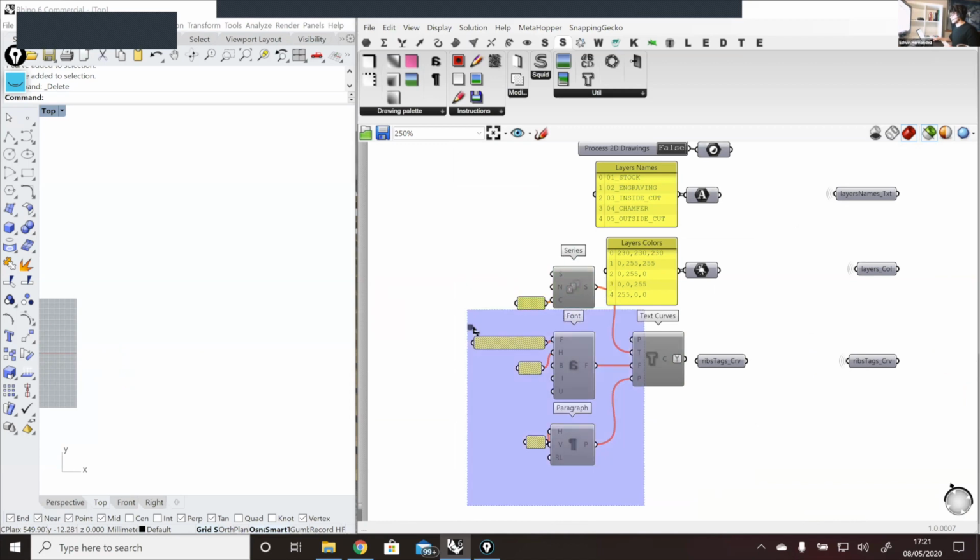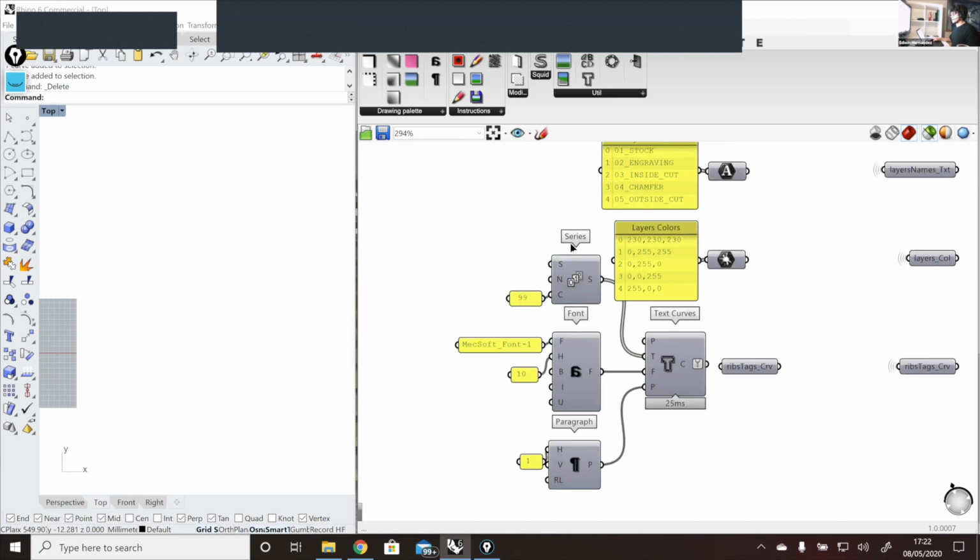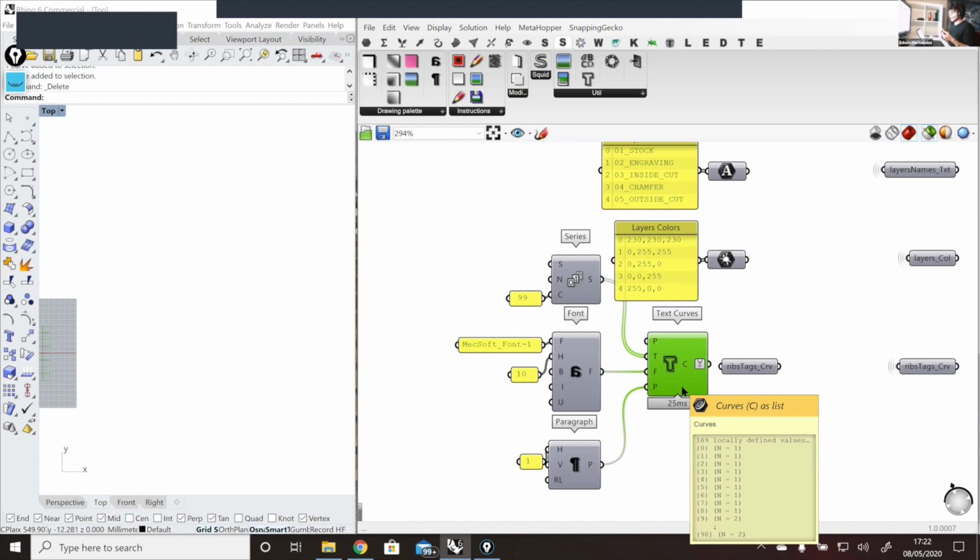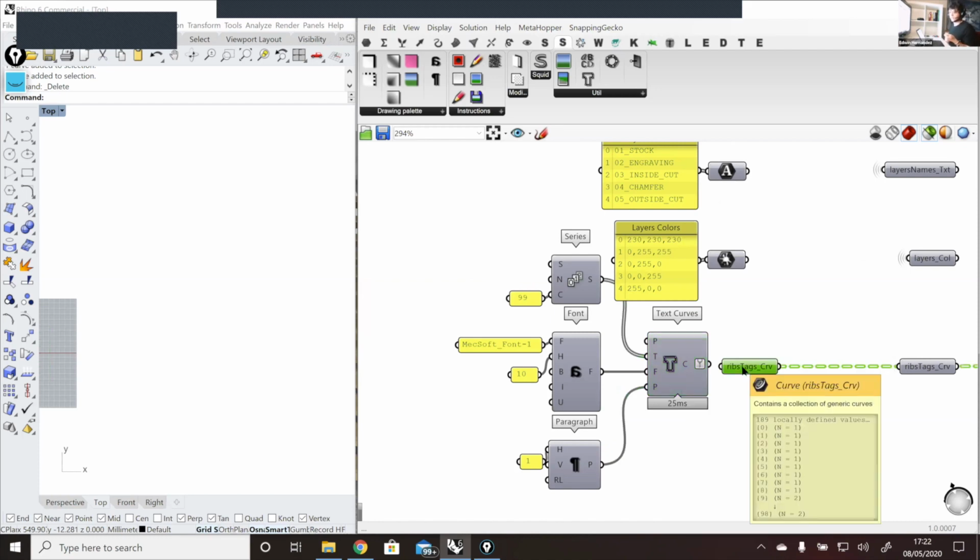So if I enable this, then I'm just creating numbers up to 99. This could also be done automatically, but what I did is just internalize my curves so that they are not all the time being created on the fly, but they are actually already there to be used. So this is also just for optimization purposes. You could of course connect this directly and set here exactly the amount of pieces that you have, the amount of ribs, for example. But here I just internalized so that we don't have to create this geometry from scratch all the time.